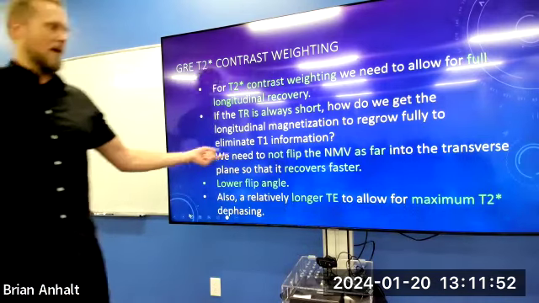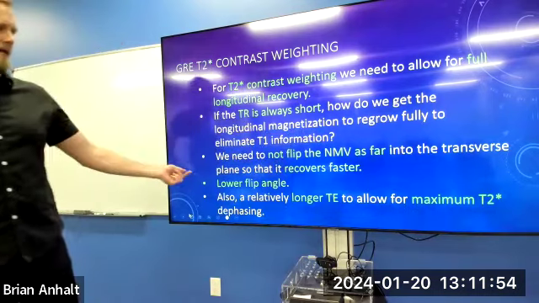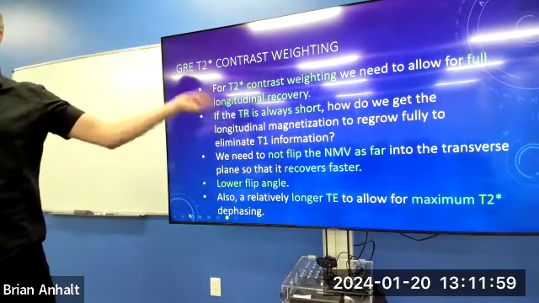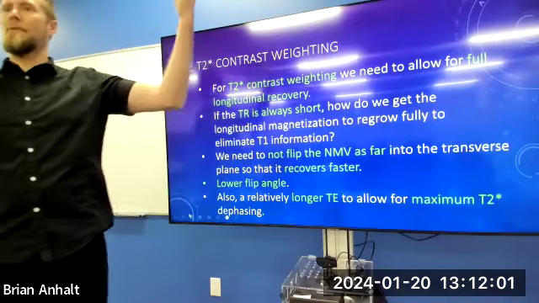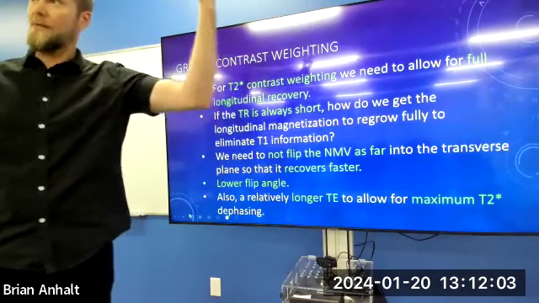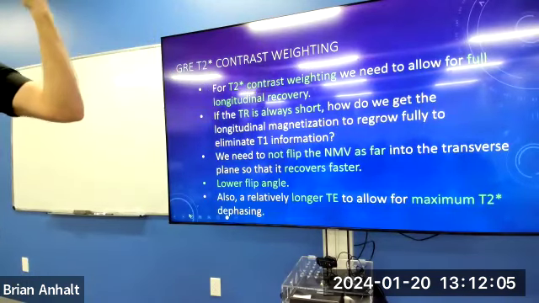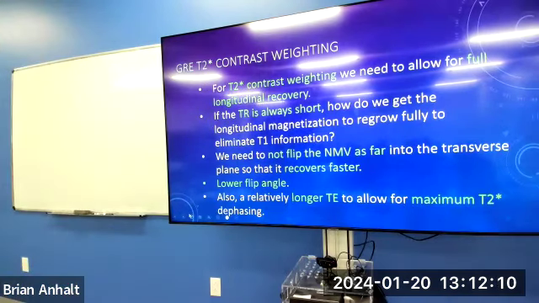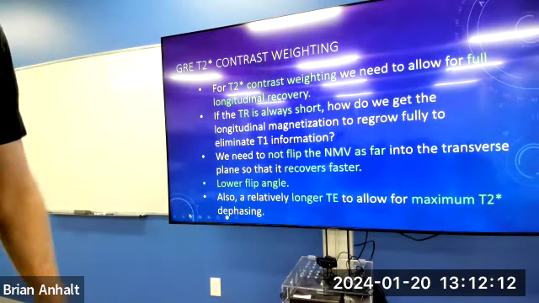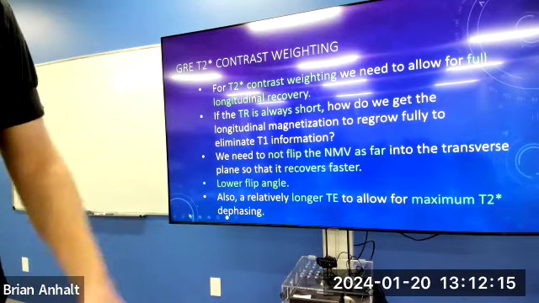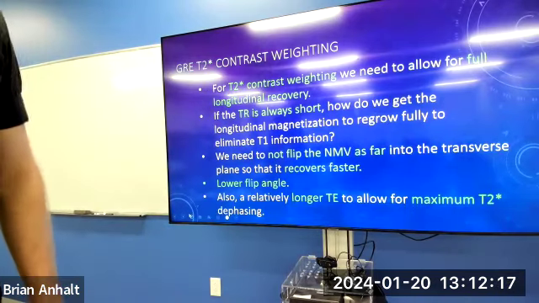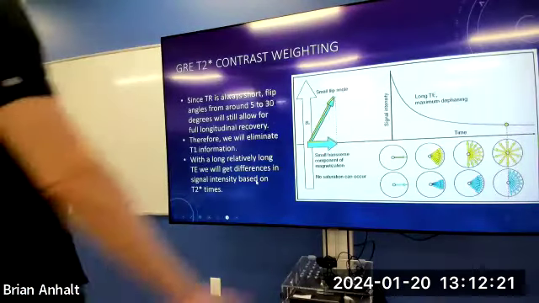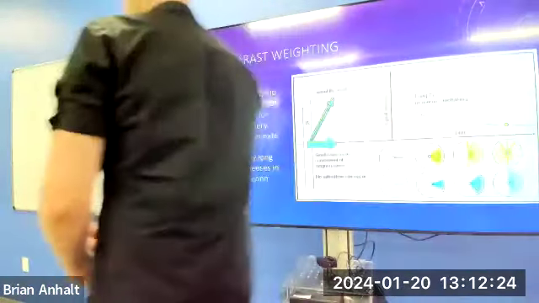Since we're not flipping the NMV as far, it's not going to take as long to recover. So even tissues that take a long time to longitudinally recover will still recover because they didn't have that far to go. Like putting a slow runner at the end of the finish line and saying, okay, I'm not going to give you much time to get there, but it doesn't matter because they're going to get there anyway. They're right there.